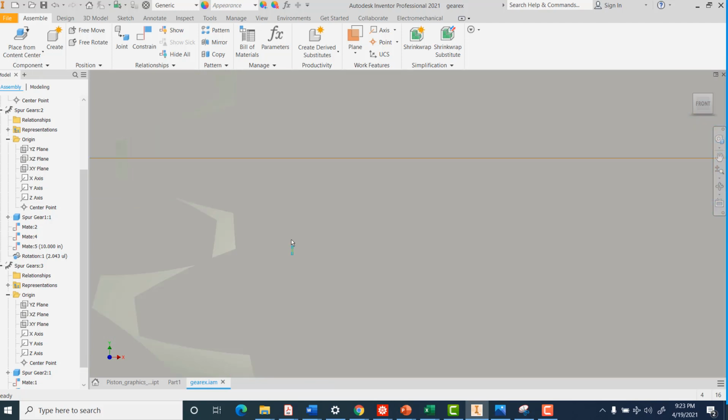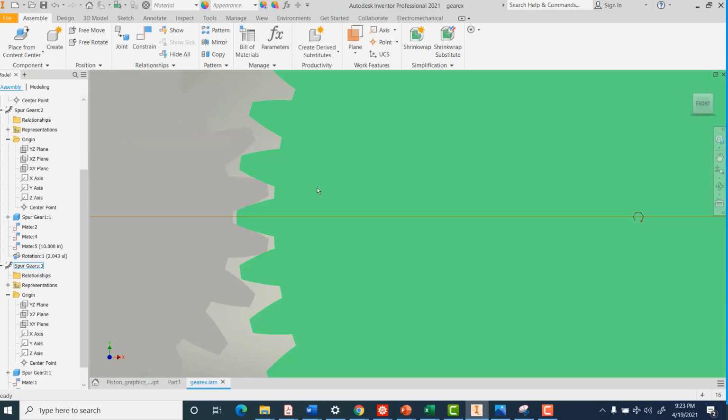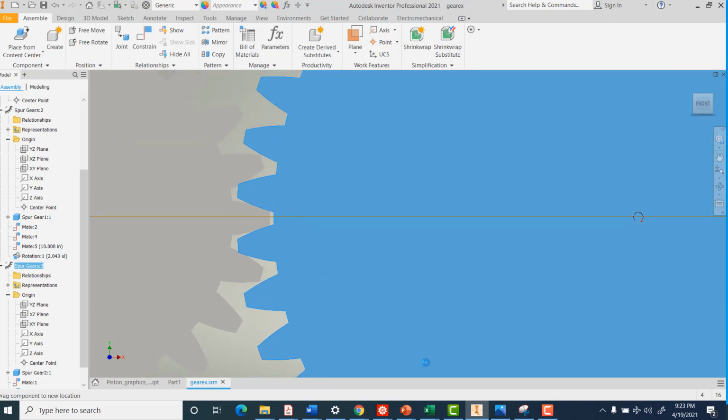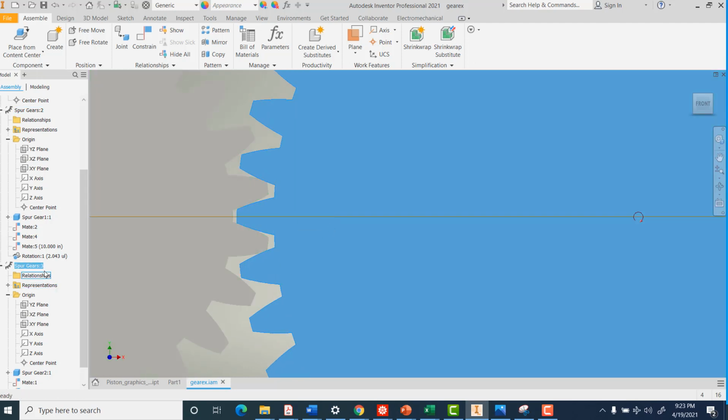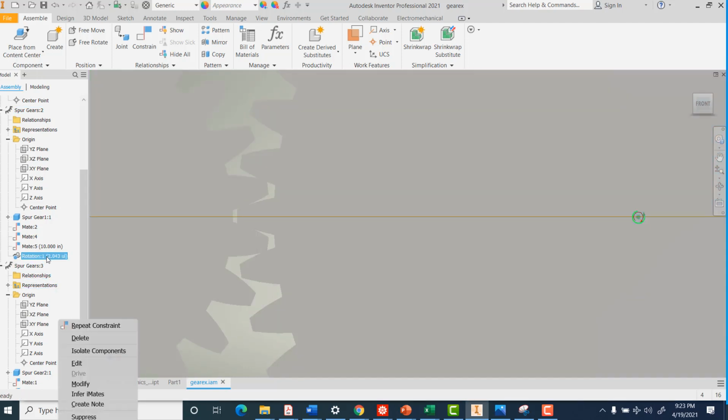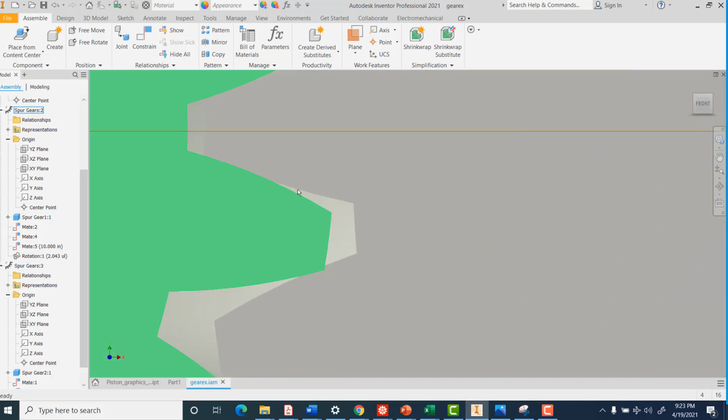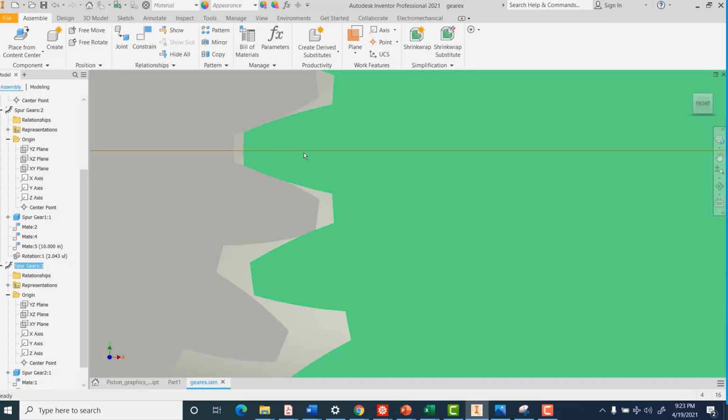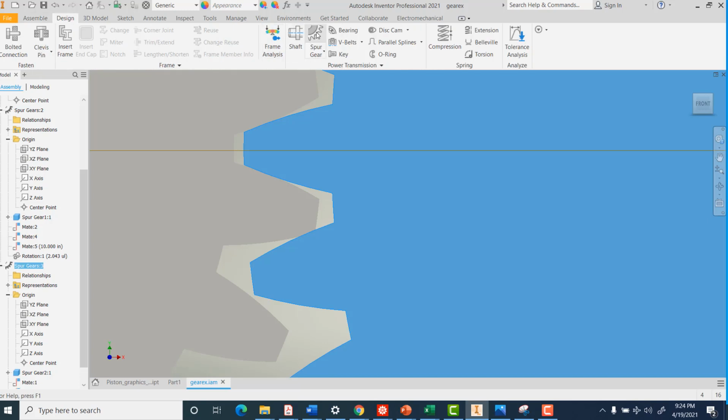And those teeth are not quite lining up as you're rotating them around. You can always right click on this gear ratio and suppress it, and then get back in here and make sure your teeth are coming together correctly. You can also change the gear ratio. So again, pull up under the design mode what you had in there. Let me pull that up again.